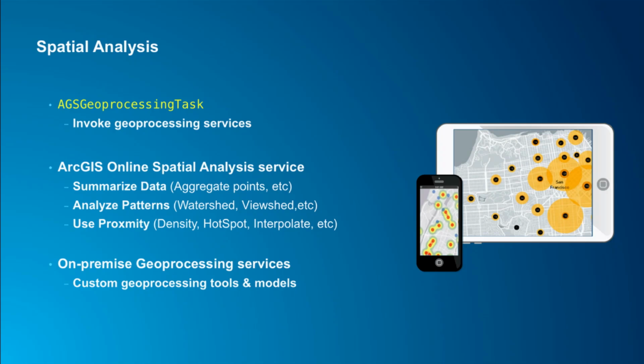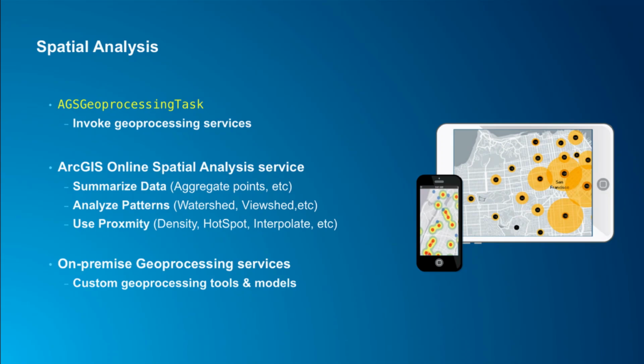The other type of analysis that you might want to do is use a geoprocessing tool or a service. And geoprocessing tasks are very versatile because the type of analysis you do really depends upon the type of service you have and the type of tools and models it uses. You can use a whole variety of online services that help you summarize data and find patterns. But you can create your own models to predict the path of wildfires, for example, or find hotspots and crime locations.